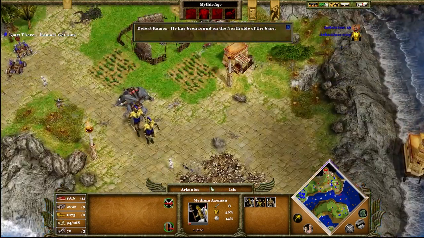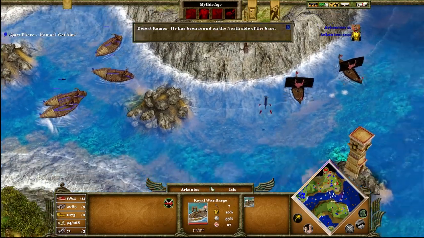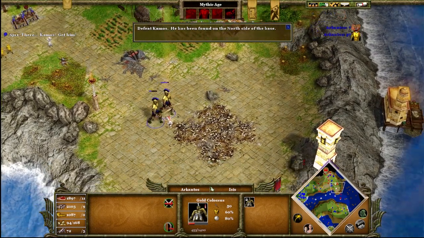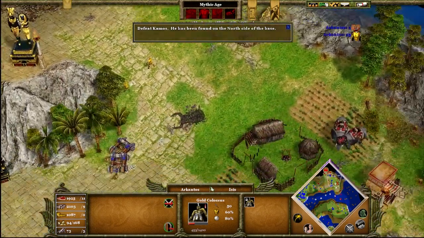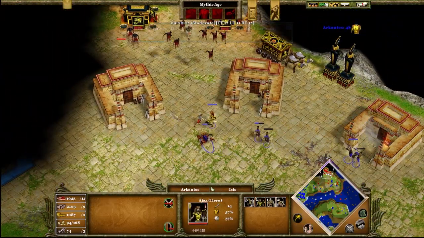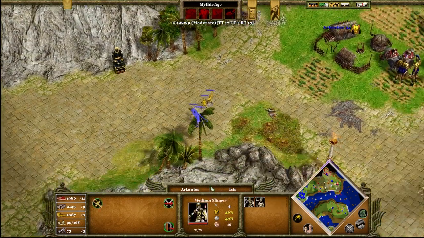Oh, here's the final confrontation. Here's the final showdown. We are not going to let Kamos get away from us this time. He's escaped too many times before. We're not going to let that villain escape. Oh my god, he's got a lot of Anubites. Right? There's a lot of them.